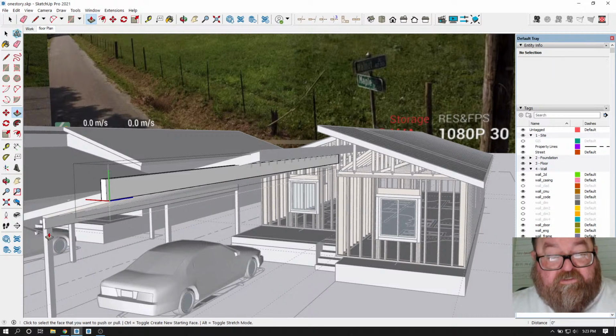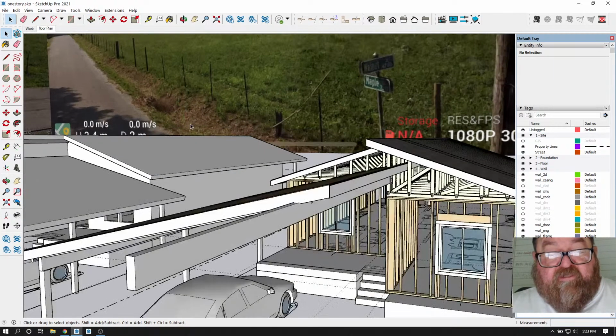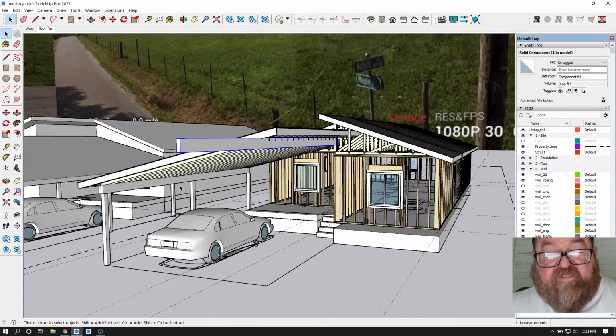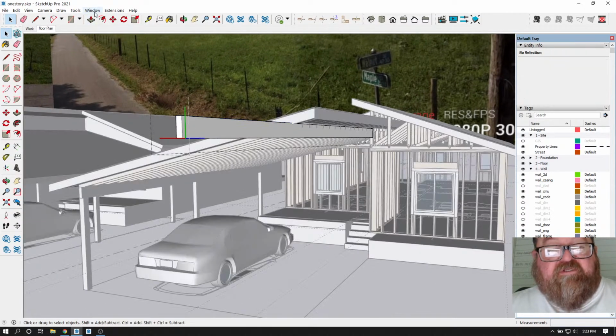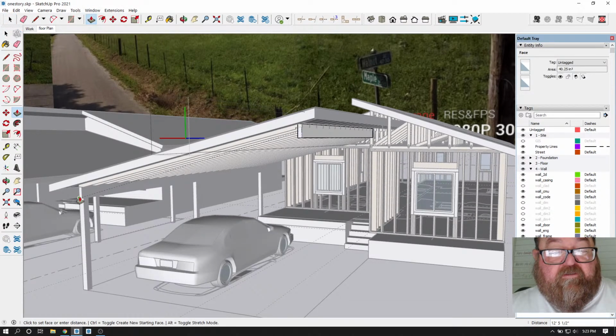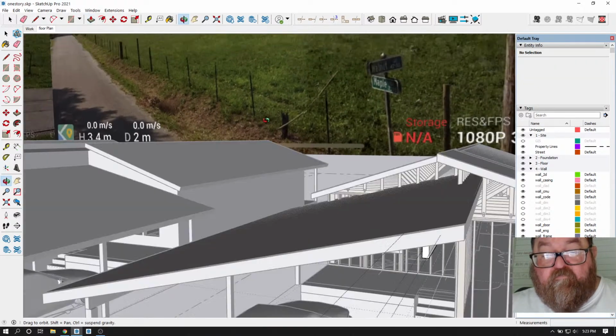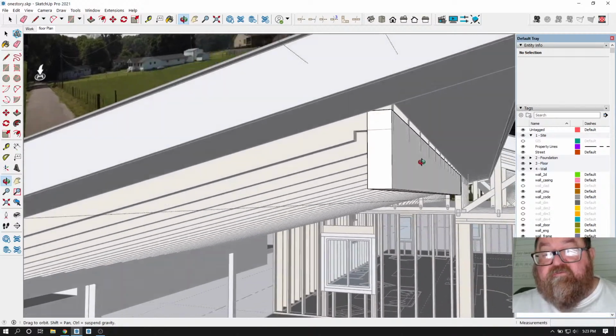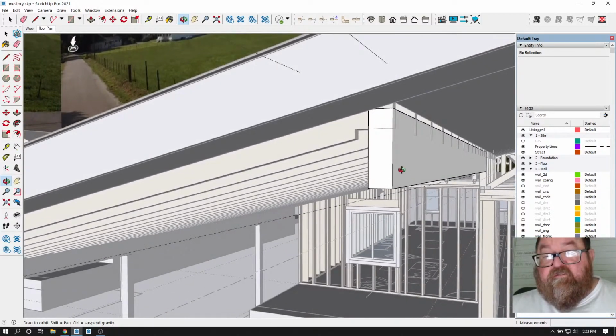Oh wait, you see, you got to make this unique. You saw how the other one was changing. I really didn't even mean to make these components, these beams. I'm going to go back to there. And I need those. Something's weird about this bird's mouth.